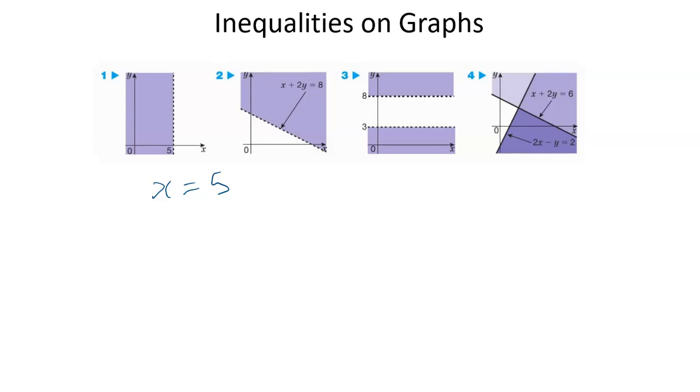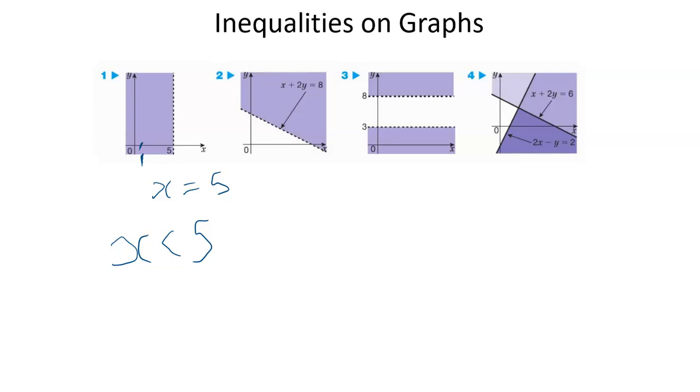Let's say in this situation that we want the purple side. That's a bit more clear. So we want this side. This side has smaller x values than that boundary of 5. That's a value of 1, and that's on the side we want. 1 is smaller than 5. So it's going to be x is less than 5. That's the purple side that we want. x is less than 5.